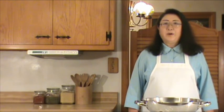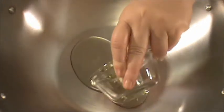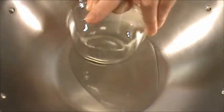We finished the preparation and now we are ready to cook. I am turning on my electric wok to 350 degrees, which is high heat for an electric stove or medium to high heat for a gas stove. I am adding 4 tablespoons ginger-infused oil to let it heat for 1 minute until the oil is hot.